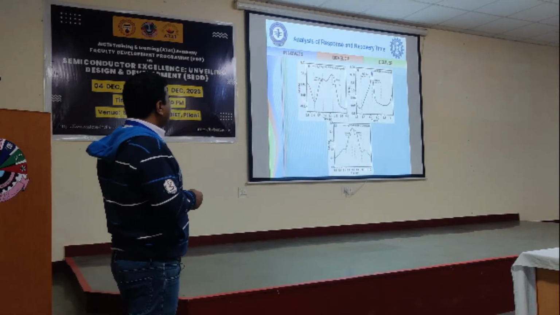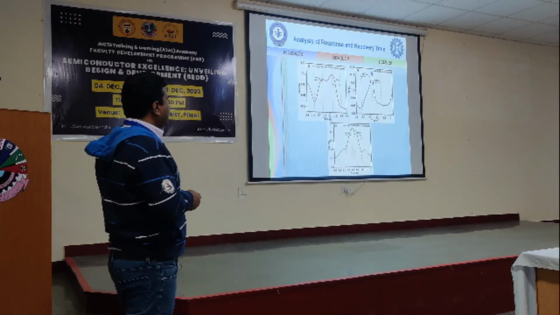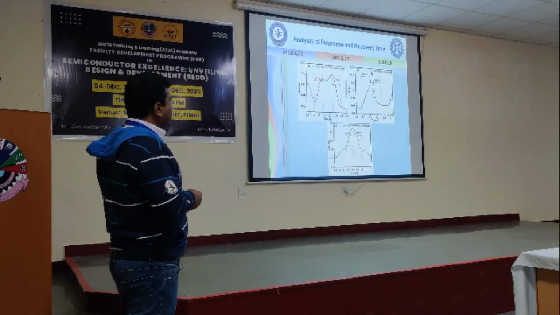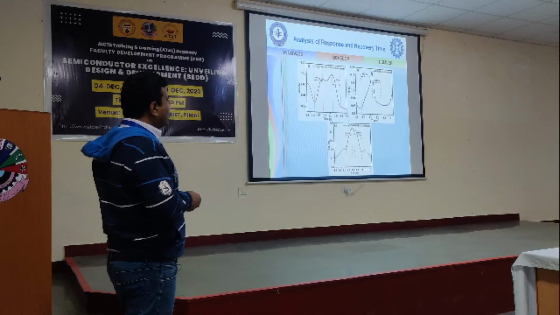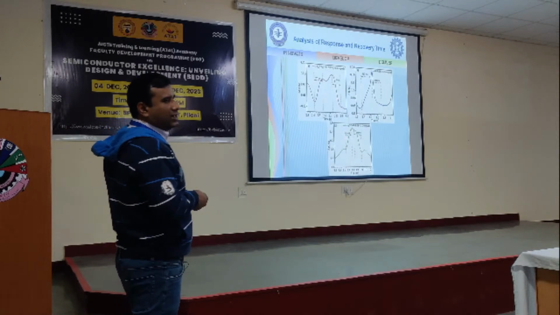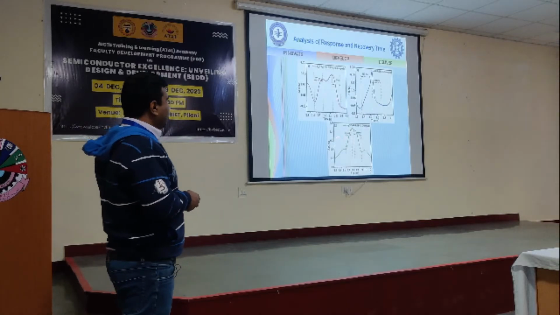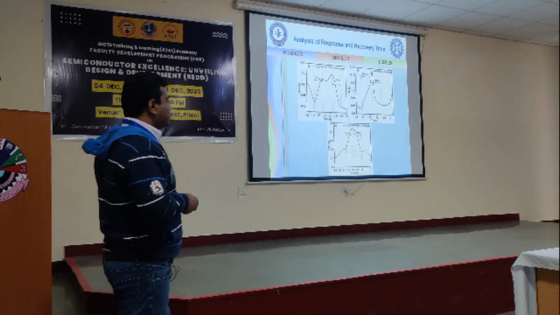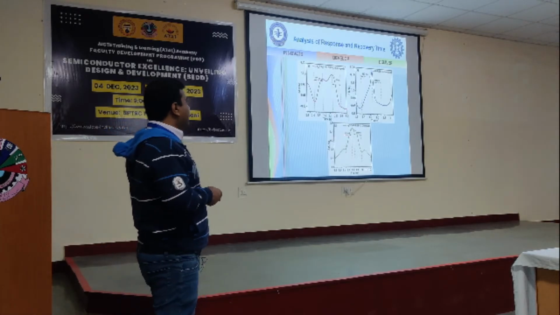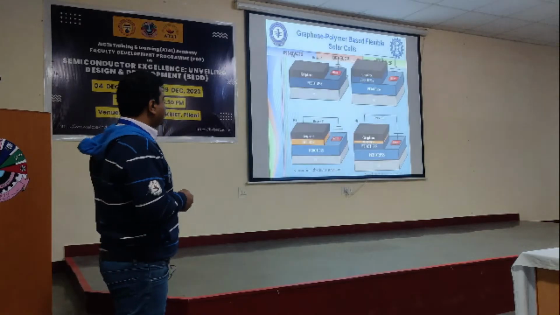Now this is also the response time measurement. You see, in these 3 plots, for the first device you have achieved 5, but in this case it is very high, while the response time is very low here, 130 milliseconds. So that is the superior characteristic you can find here. So you can say that this device is actually the best device as compared to the other 2 devices.